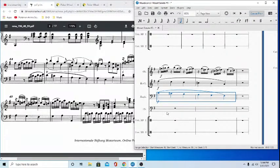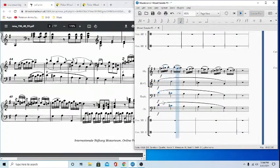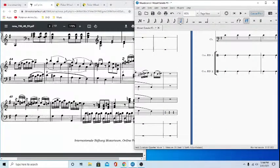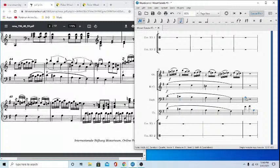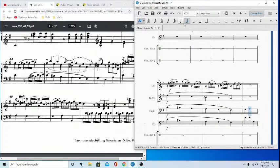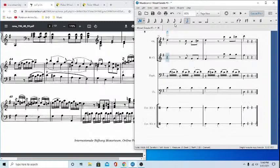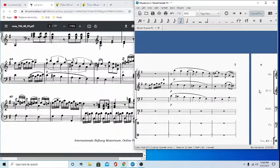And I'm going to double this down an octave. Add a little more weight. Because we are getting to the end here. And we can do the same thing in the clarinet. Okay, let's try this.